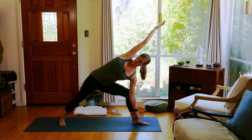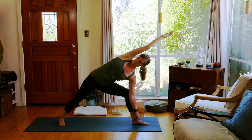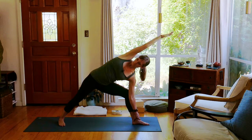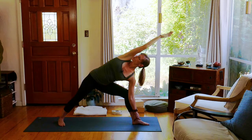Then, when and if it feels appropriate, stretch your right arm long as you push through both feet. Feeling the connection through the back heel and the top arm. Like we did in the prep earlier, turn bottom ribs forward, top ribs back, and look towards the ceiling.